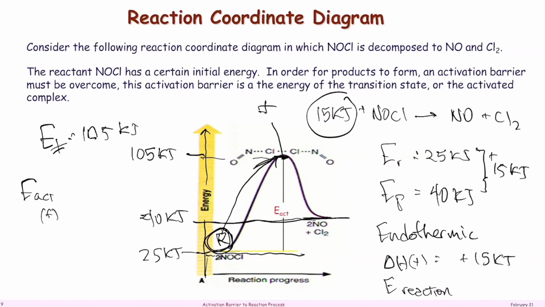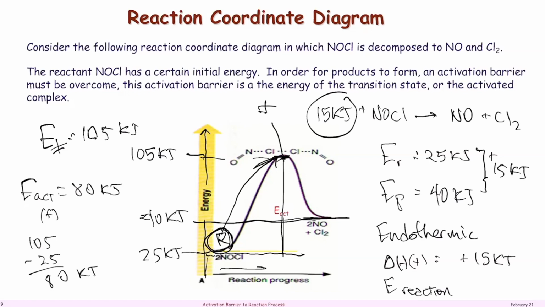So what is this gap right here? What is activation energy? It's basically 105 minus 25, because we're starting at 25 and we have to go up to 105. So that's about 10 take away 2, that's 80 kilojoules. So that activation barrier in the forward direction, because we're moving in the forward direction, is 80 kilojoules. That's the energy that we need in order to get those chemicals past that barrier.